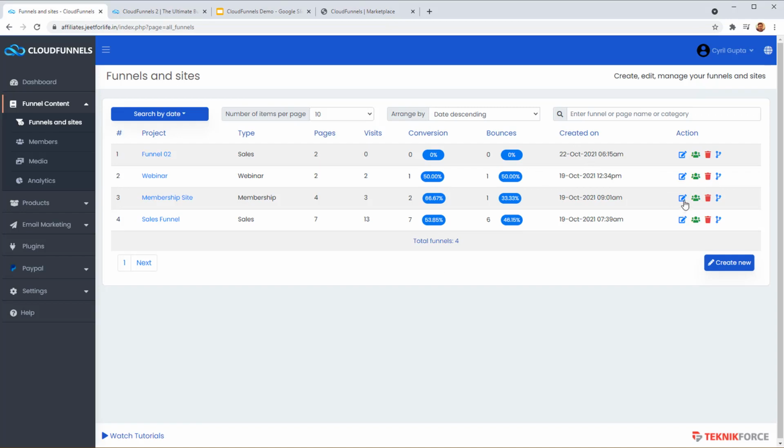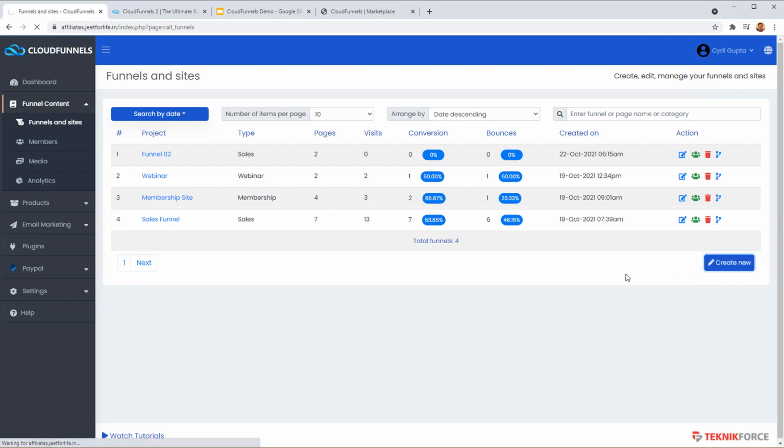Plus you've got some options like edit a funnel. You can see the opt-ins, the leads that have signed up from the funnel. And if you want to delete it, you can do that. And you can also share funnels to other people. So if you are a funnel coach or you're selling funnels to other people, you can easily share your funnel, and other people who are using Cloudfunnels will be able to import it. But then again, let's start creating a new funnel and let's see how that works.